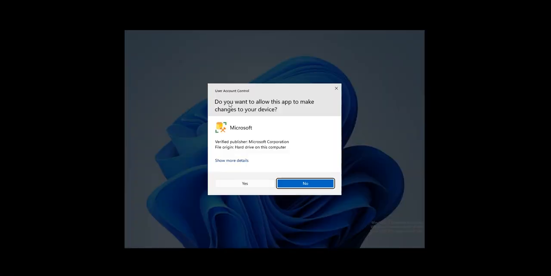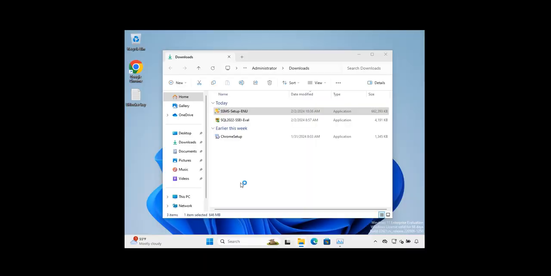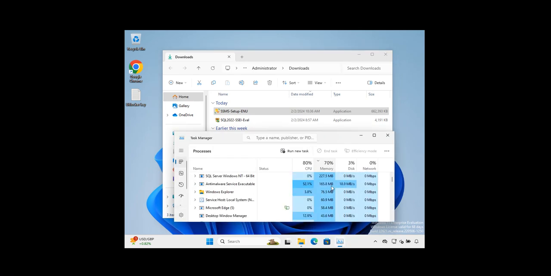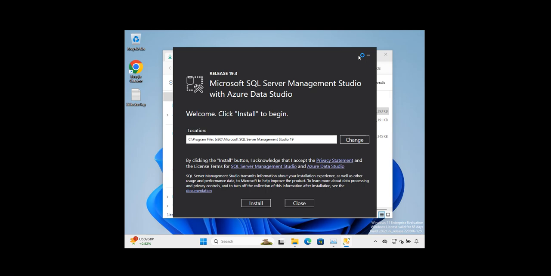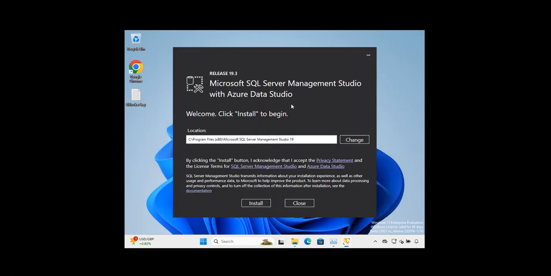Then you're going to accept the UAC, the User Account Control, and say yes to that. We're going to minimize the location of the folder. After a minute, these kinds of programs utilize a lot of resources, and it depends on your server, folks. It depends on how fast it is, how much RAM you have, how much storage, and the internet bandwidth. All these things are essential in this kind of installation process.